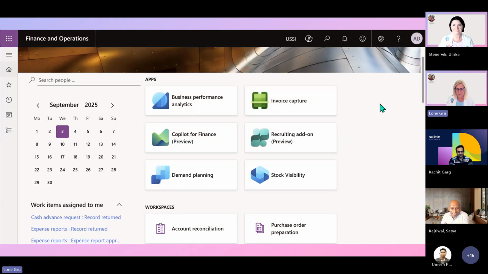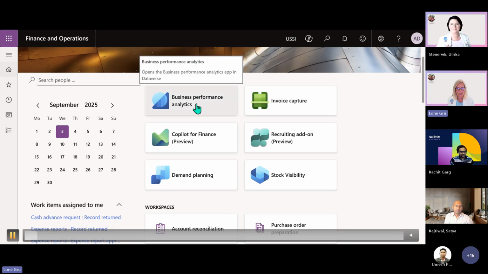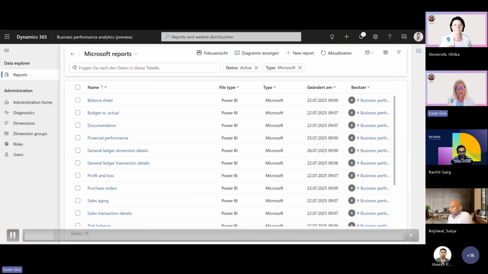Great stuff. First of all, let's just see a little short demo on how it works in BASIC. You have the app in Finance Operations. Let me just put a pause on this one. Note to you all, if you are using Immersive Home, these apps will not be there. You probably saw it, but you can just change it in the user options and then go back to this side if you would like that. We have a developer also who actually got them in under our workspaces, so it's also possible to do other things. But it's from here we are going in. And of course, it opens the app in a separate instance in our browser.